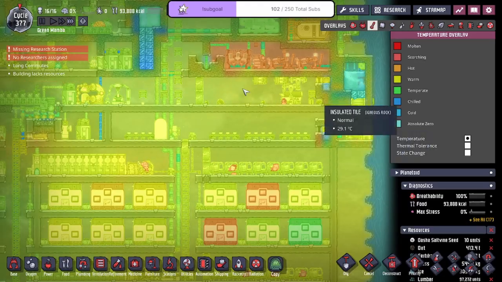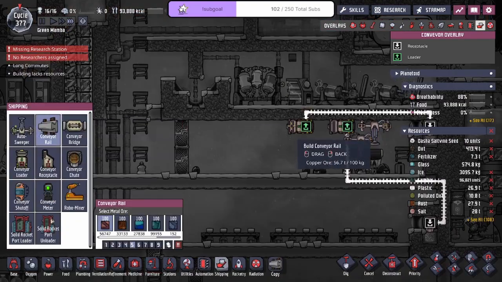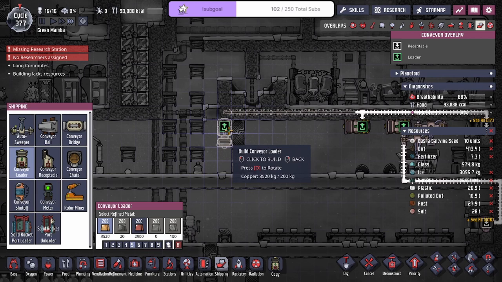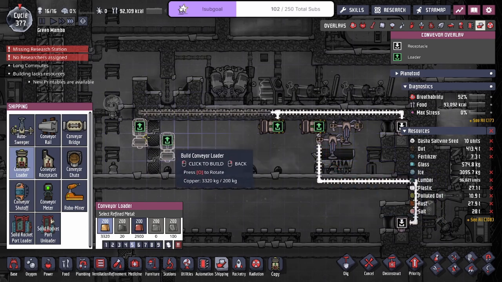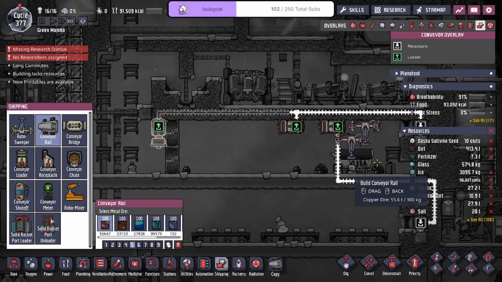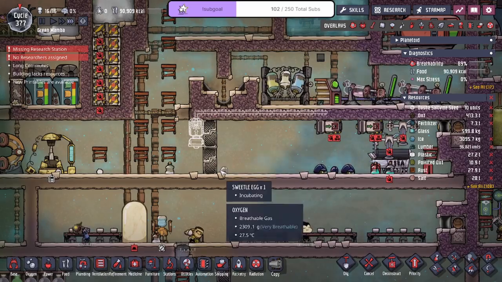Okay, our food storage is ready. So let's finish this. I need another rail over here. That's going to come from the outside. And that's because duplicants tend to always want to deliver food to the grills directly, and I'm not going to allow people that are not cooks to go inside. So that way, you know, it becomes a little bit more manageable.